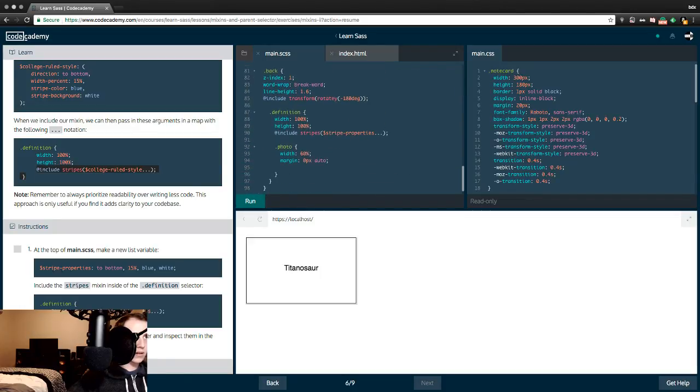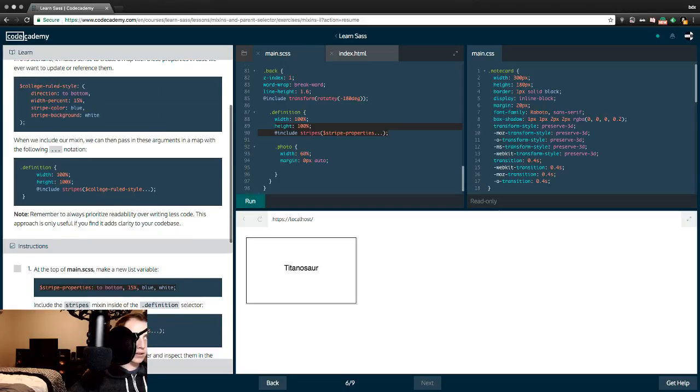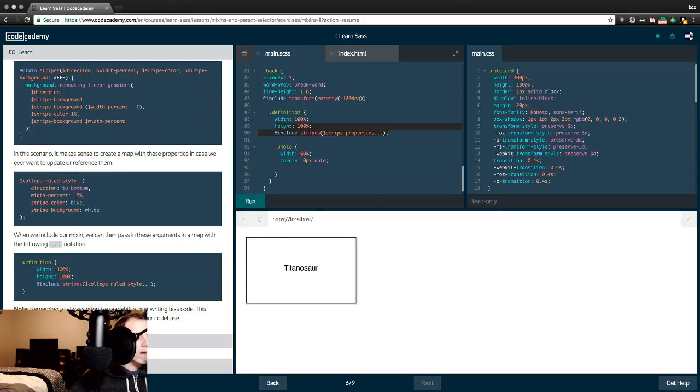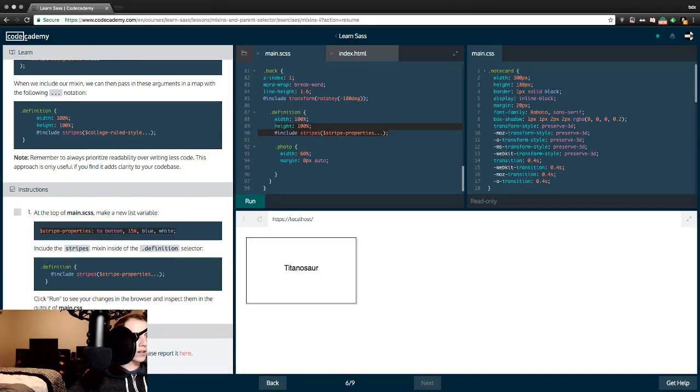Right here. So at the top of main, add in this stripe properties to bottom 15% blue. So college ruled style, but they want it as this.